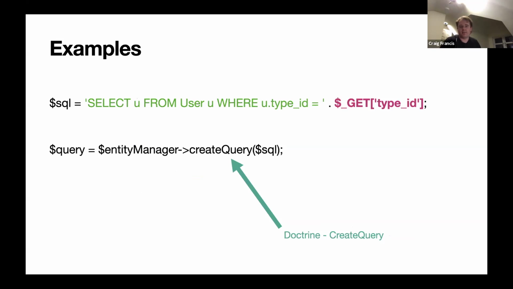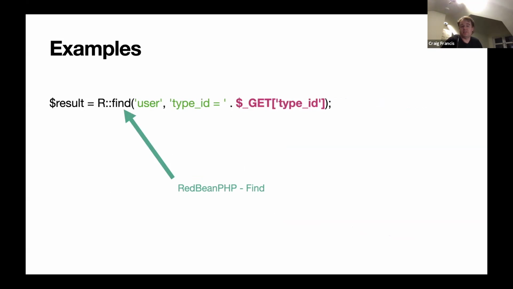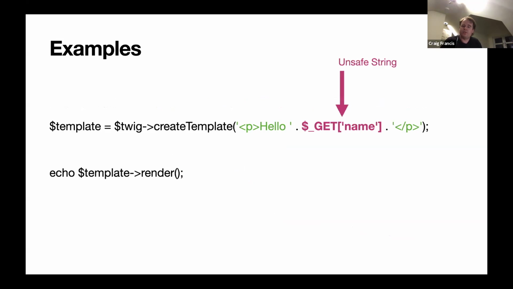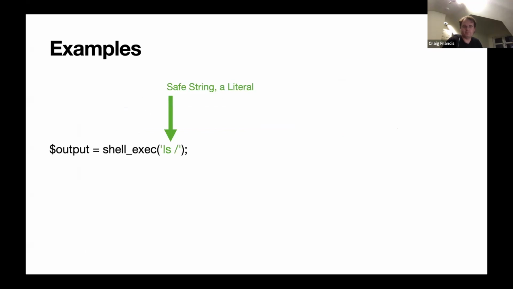This type of attack happens everywhere. Doctrine also has the create query, and Propel is a different ORM. In its where clause, you could potentially put something in wrong there. Our find method and Twig, we've just talked about SQL, but it happens in HTML templates as well. So this is Twig being used correctly, or one of the ways it can be used correctly, but it could be done like this, which is wrong. And if you were to have this, you can do some HTML injection with a perfectly good templating engine. It just didn't know not to trust it.